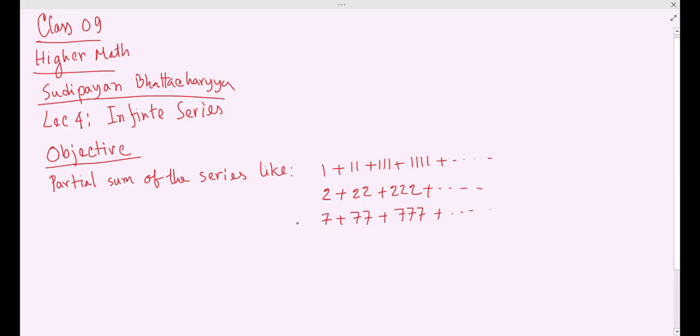So these are very special kind of series, and all of these series are divergent series. So we cannot find the infinite sum of this series, but we can find out the sum up to n terms, like up to 100 terms, up to 1000 terms, or up to n terms. We can build up a formula which will give us the partial sum, up to any finite term, like 100 terms, like 1000 terms. We can give a formula like this.